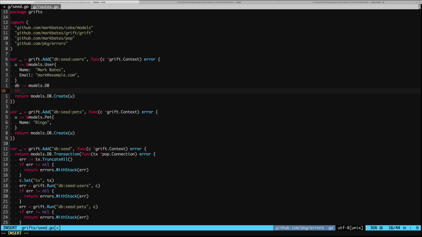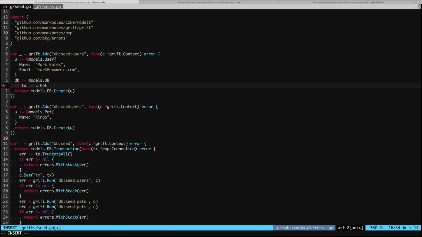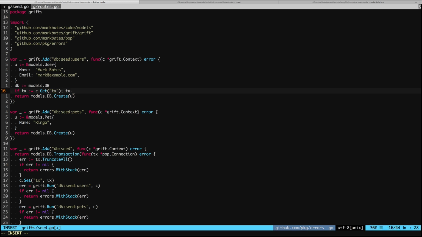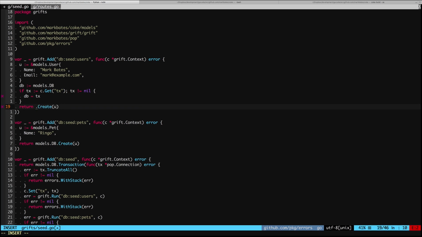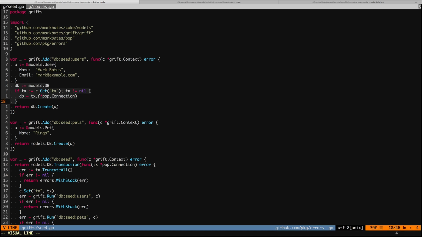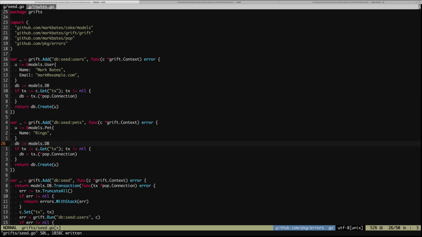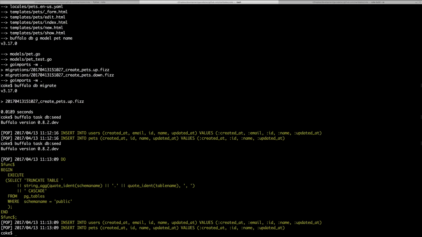And then we could say, if tx does not equal nil, we say db equals tx. No, that should be db, and that is a pop connection. And we'll just copy all this down here. Now this probably isn't the cleanest way to do this, but it is a way to do it.